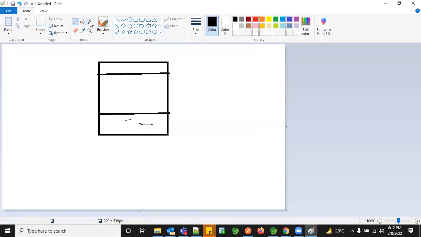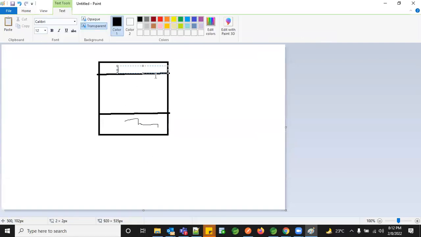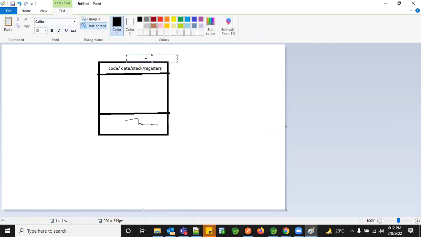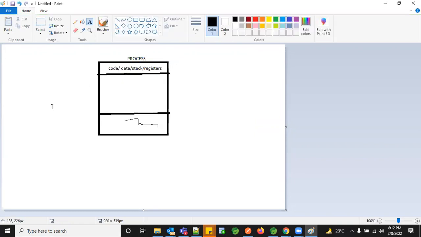Here this would be your code part, or the data part, or your stack, or it can be a heap, or any CPU registers. It can be anything, and all this will fall into the process. So this entire thing is a process, and within this process, you have a thread internally.